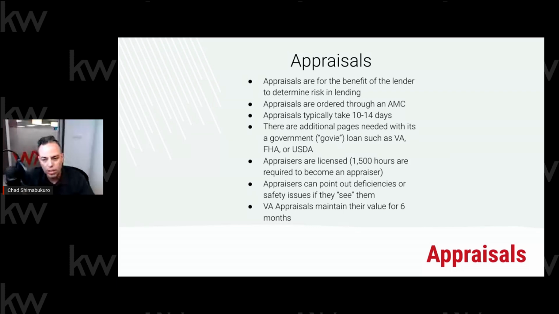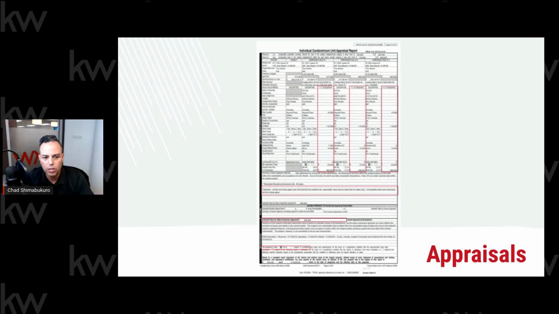This could be both good and bad depending on what side of the equation you're negotiating on. So if you're on the buy side and it's $600,000 and the seller wants $650,000 or $700,000, they're not going to get it, not from a VA anyways, because that appraisal is not going to be increased unless the veteran wants to overpay and pay out of pocket. So it depends on how you use it. I teach a strategy negotiation class on the purchase contract on all these different components too. So if you need help with that, you can reach out to me and I can talk to you about that.